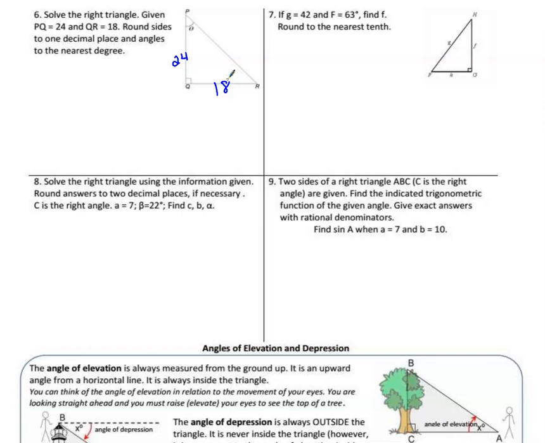Well, we can go ahead and do Pythagorean theorem, or you could notice this is 6 times 4. This is 6 times 3. So that's a 3, 4, 5 right triangle. So this would be 6 times 5. So that is 30. And if you didn't want to do that, you could just do Pythagorean theorem and do 24 squared plus 18 squared and then take the square root. Or like we said, if you notice, those Pythagorean triples show up a lot and you can save yourself some time.